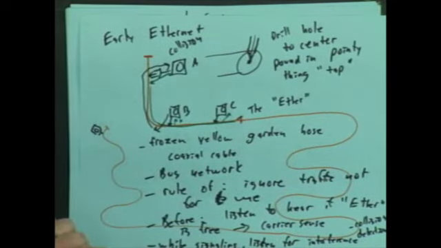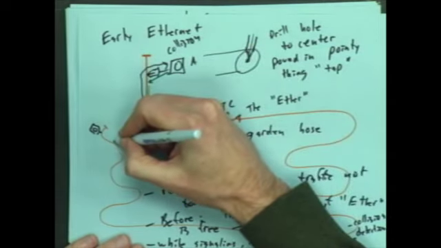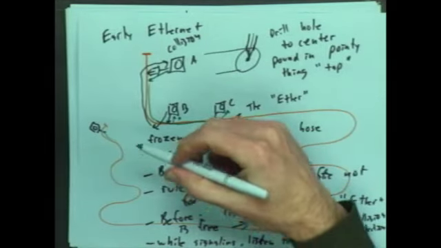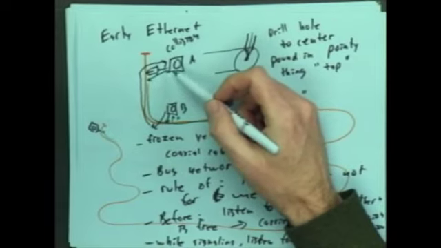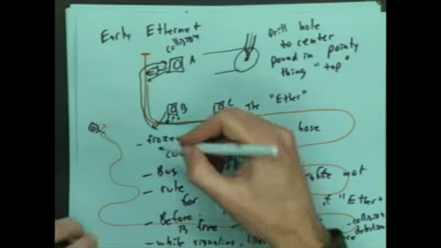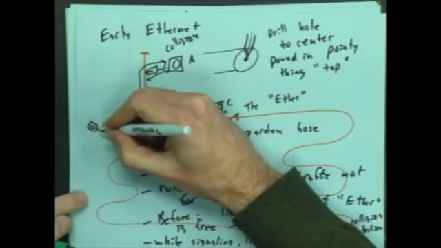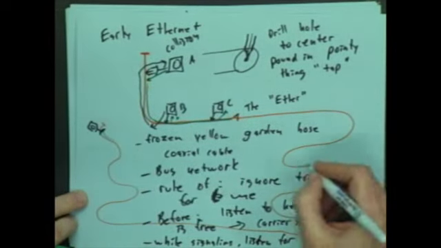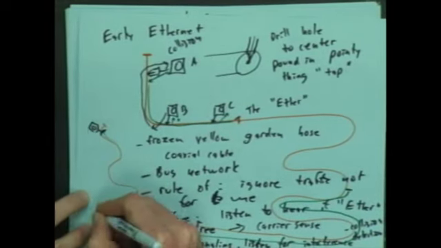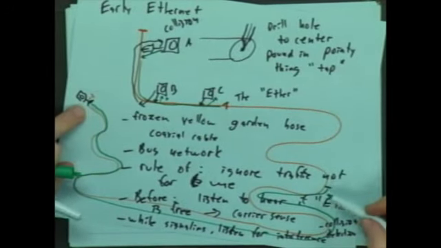What I need to do is make sure when A broadcasts their bits, I need to have them reach all the way here before A stops listening. Isn't this crazy? Because remember, A has to listen and hear a collision. So imagine if the whole frame, this is going to get your brain around this one. Let's say the whole frame that A is sending takes up half of the garden hose. Okay? So it's zipping along here. And this is where it begins, preamble, blah, blah, blah, and then it ends right here.